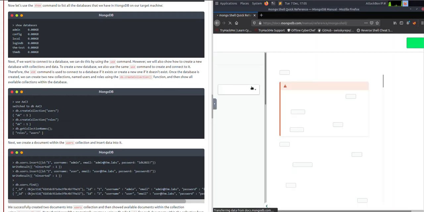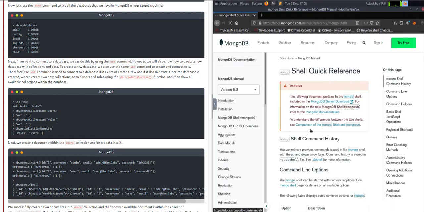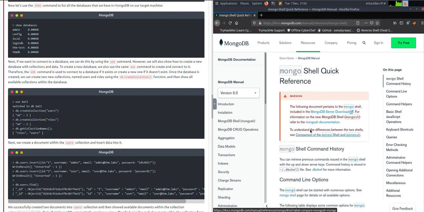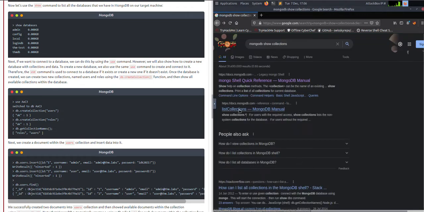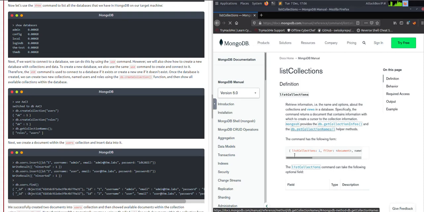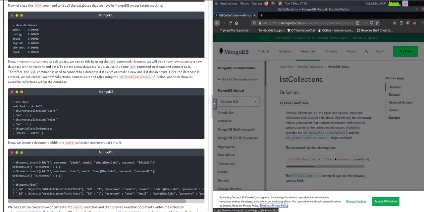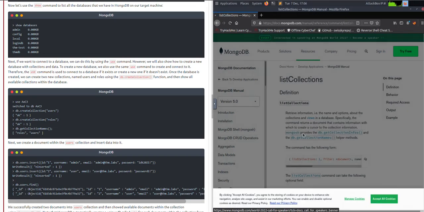Mongo shell quick reference. No. What? This collection. That should work. I accept all cookies.